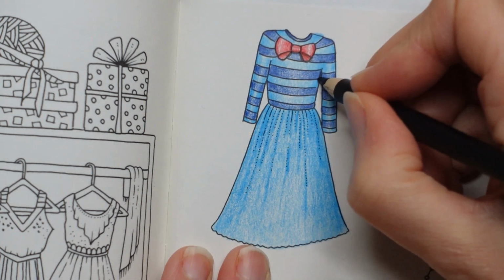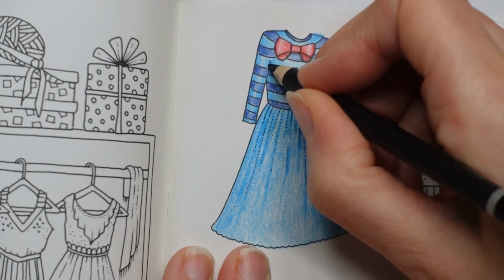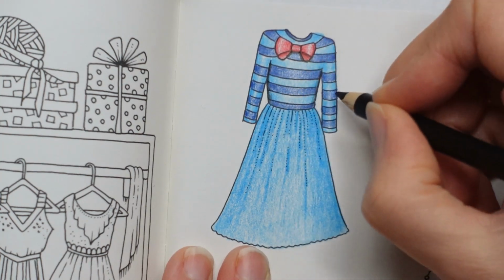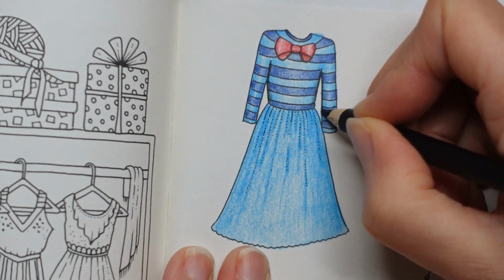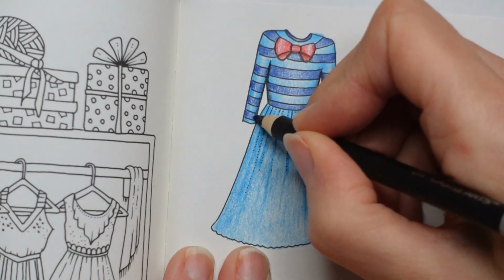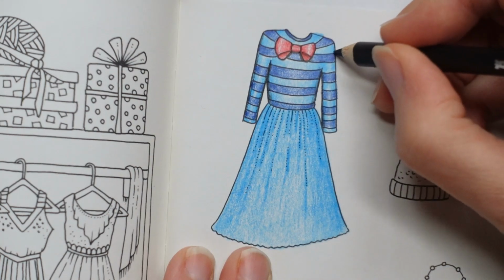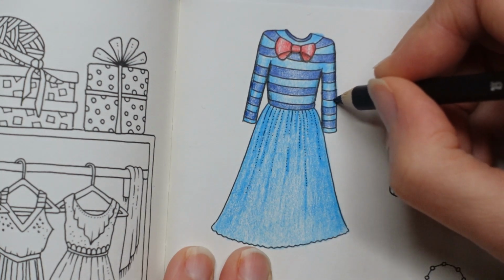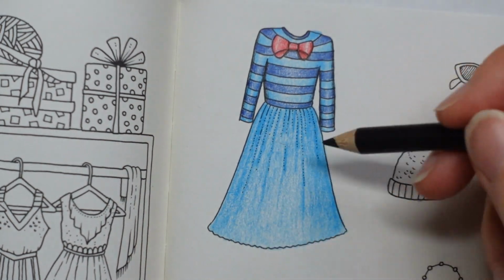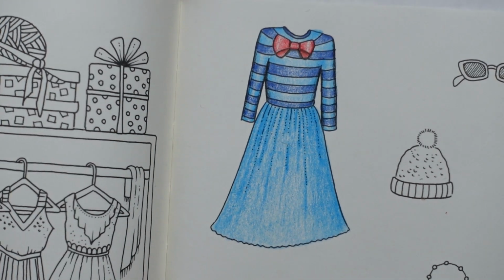And if you're feeling a little bit daring, you can just pop a bit under here and then just bring it in the tiniest bit, just to show that shadow that we're trying to create on the edges of the clothes. Now black is quite intense, it's quite a daring colour to use. I don't tend to use it loads, but it can just make that little bit of a difference like that. I'm not going to do any on the skirt. I still like the idea of the skirt being a little bit lighter, a little bit more delicate. So we're going to leave that there.